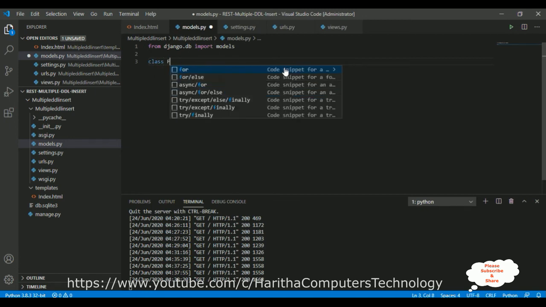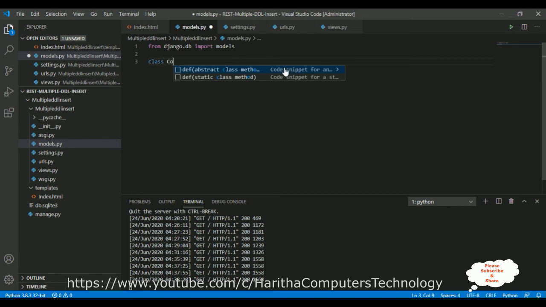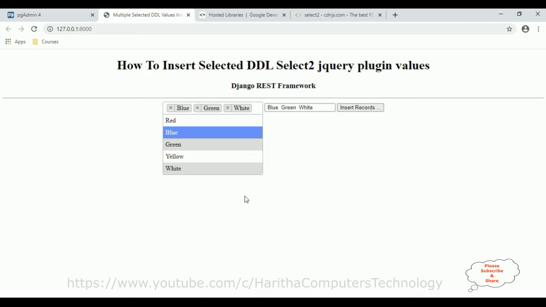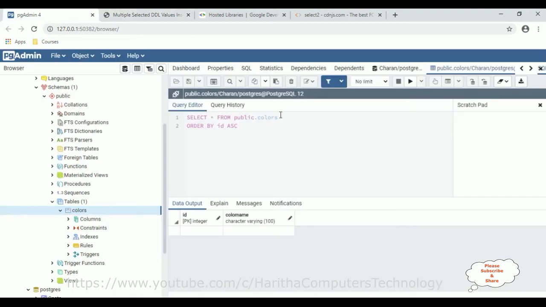After adding the models class, let's define a class. The class name is colors model, which contains models.Model colon. Now here I am adding my properties. If you check in our colors table, we have two columns, ID and color name.